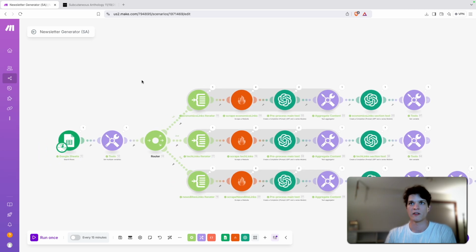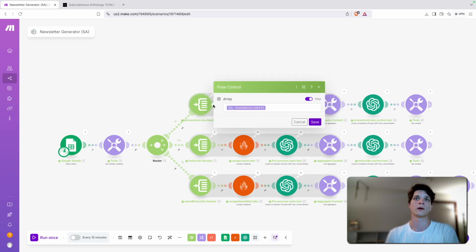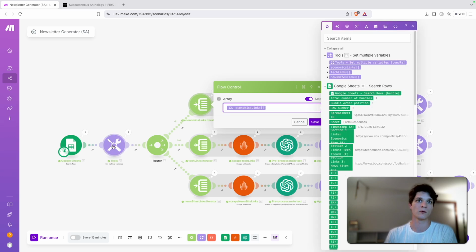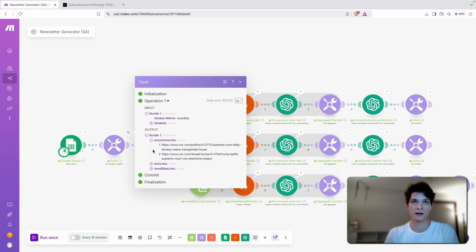Starting with the very first route or path for the economics edge section, we have this iterator. We're mapping the economics links. We're taking the output from the set multiple variables array specifically for the economics, and then we're going to iterate through both of these links. And again, if we had 5 links instead of 2, it would iterate through all 5.